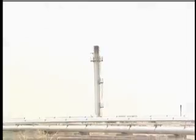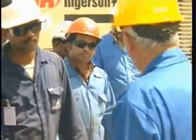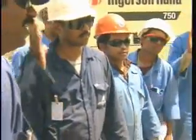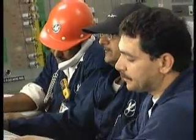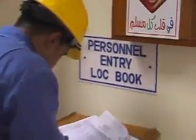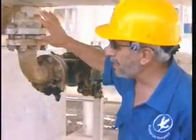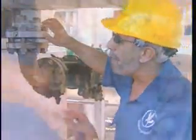A safety standby person will be allocated to a confined space job. His responsibilities include 1. Ensuring all workers understand how and where to evacuate the work area in case of an emergency. 2. Maintaining radio communication during entry and the course of the work. 3. Notifying the control room regarding the entry and exit of people. 4. Maintaining the log of all persons entering and leaving the confined space. 5. Checking on emergency response equipment and PPE of workers. And 6. To safely observe and interact, but never to enter the confined space.